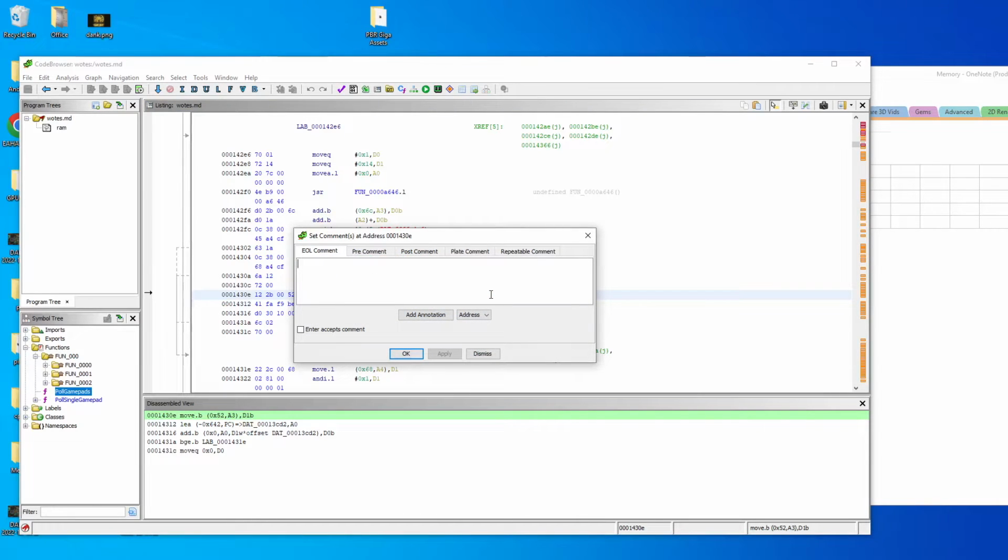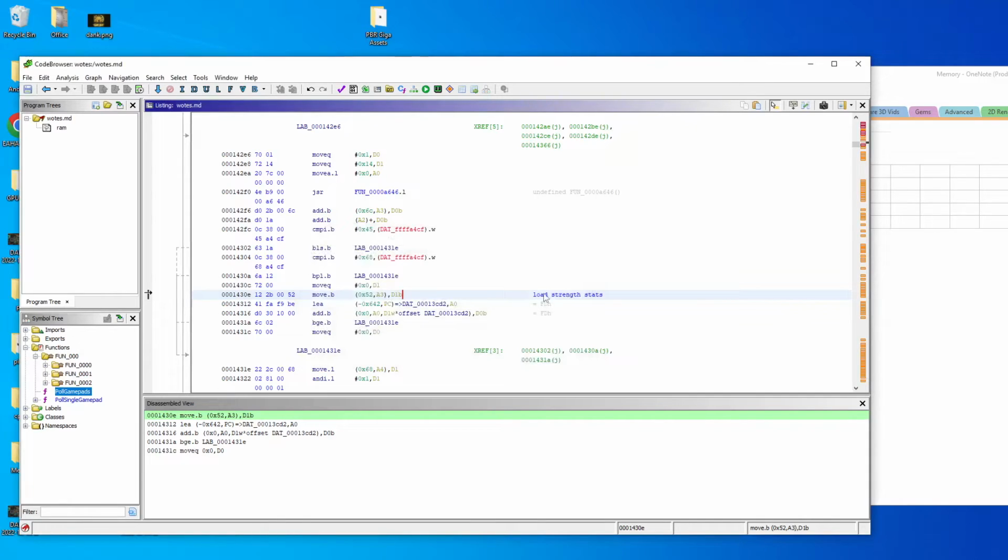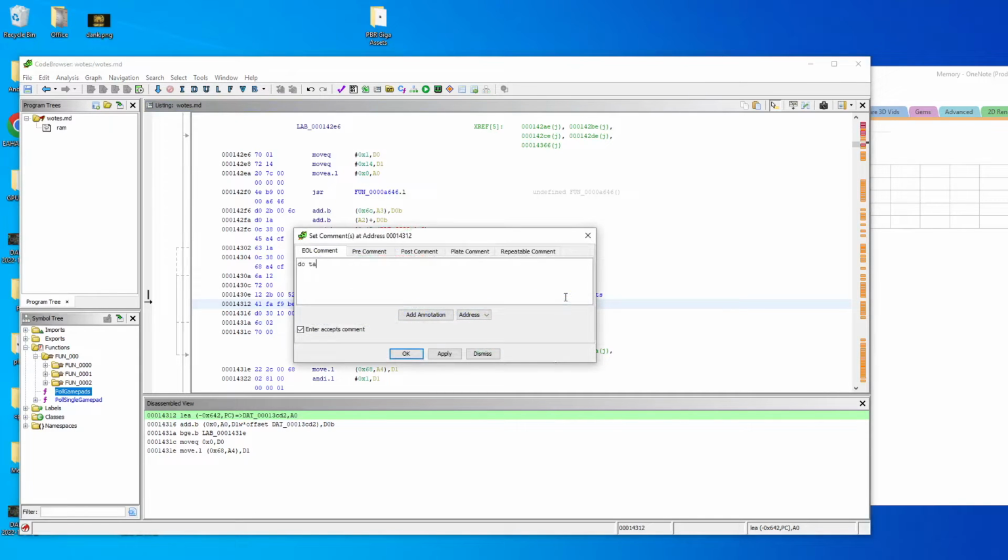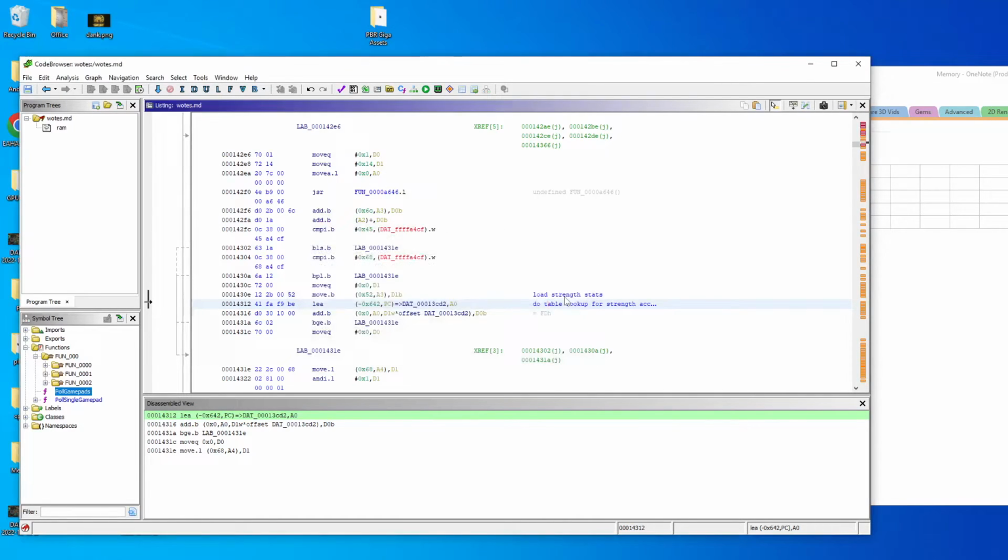Semicolon allows us to set a comment, and so we could put in here... So now we've added a little sauce to it. We say, yeah, we load the strength stat here. Do table lookup for strength accuracy bonus. Boom. All right. So yeah, now we can start labeling stuff as we see fit.